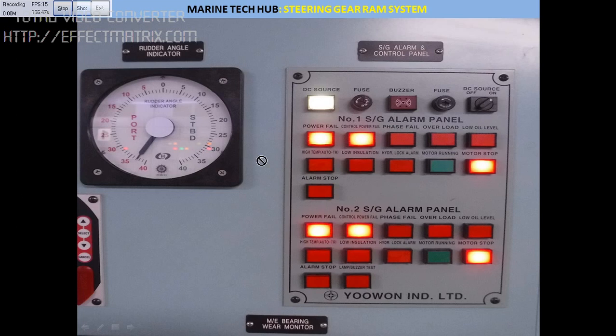After you bring it to emergency steering, you need to turn the ram to one position — you can see here, almost 37 degrees. Normally we don't turn above 35 degrees, but we are turning it a little more in order to change the packing. You can see all the lights: Steering Gear 1 and 2 are off, motor stopped, power off. This is the first stage — the isolation part.